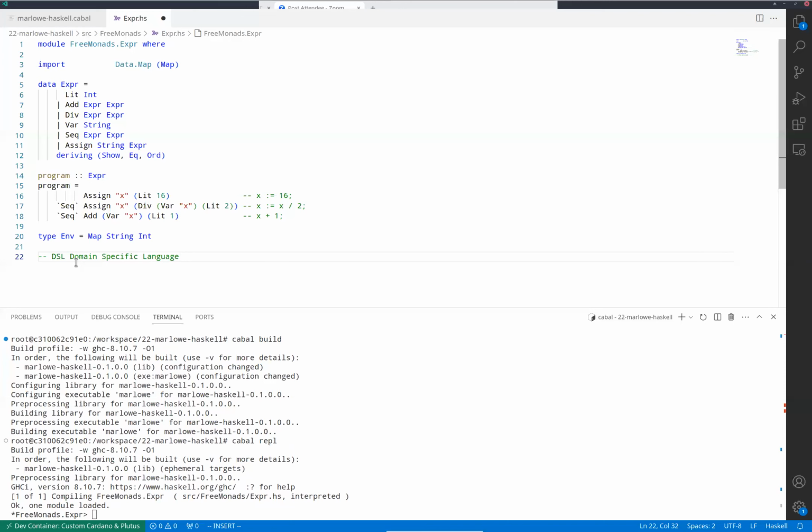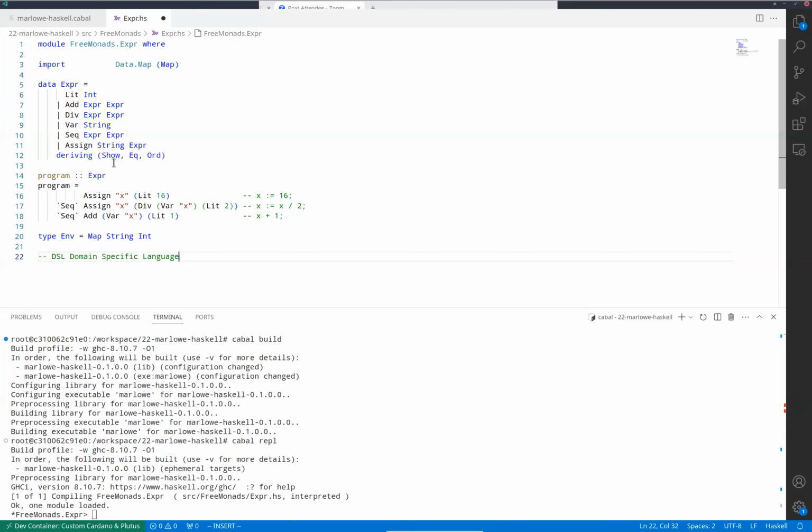This old example from the free monads lecture was an example of such a DSL, domain-specific language, where the domain was simple arithmetic expressions.